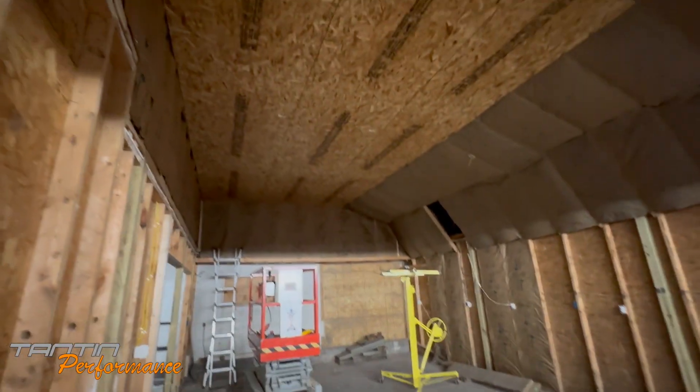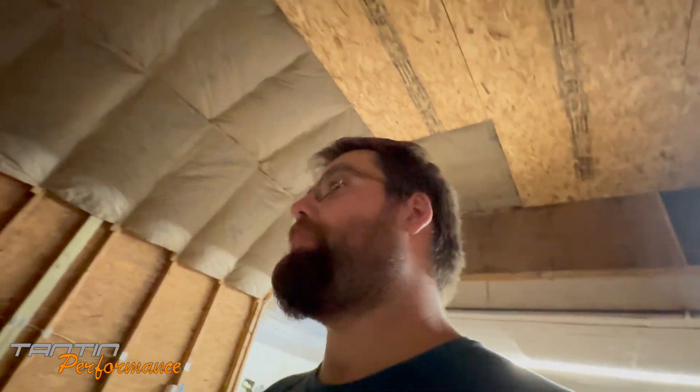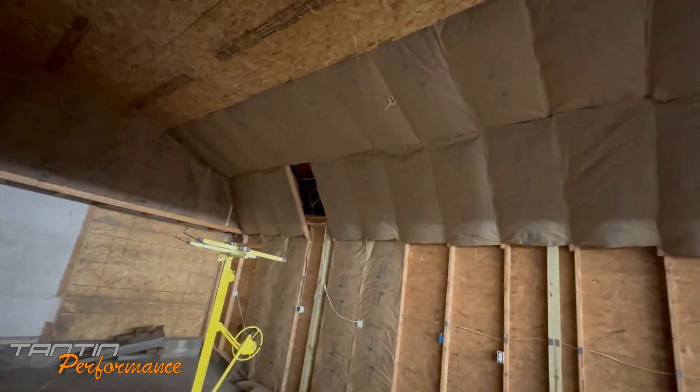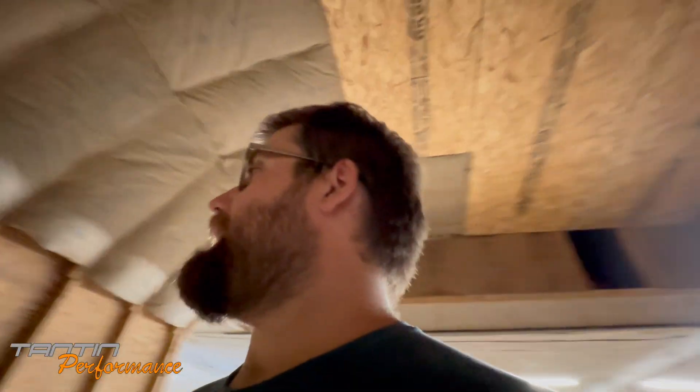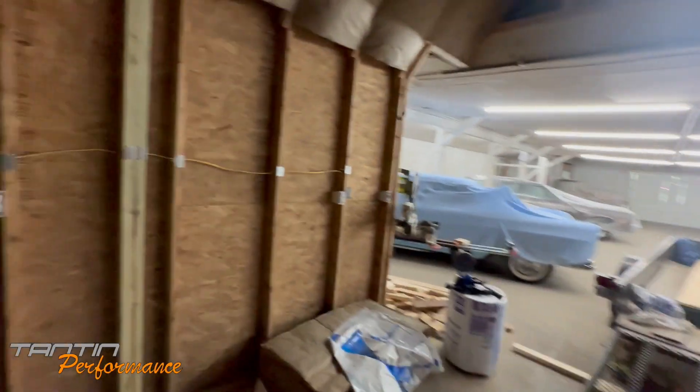We're going to do lights just like out here, and once the lights are put in we'll be able to work in here — that's exciting because I have a plethora of stuff that needs done. I'm thinking about hanging another sheet on the end here so the main ceiling is completed. I've got a piece of insulation to hang — one there, one there, and that one — and I have to do insulation from here to there just so this wall is insulated. It doesn't need to be insulated past this point because that wall is just out here.